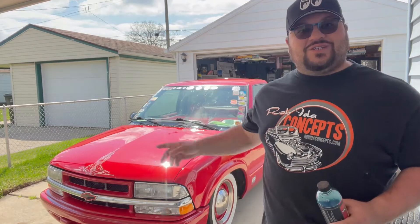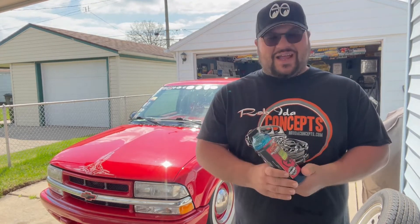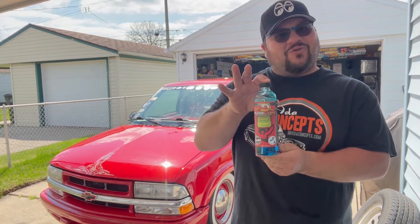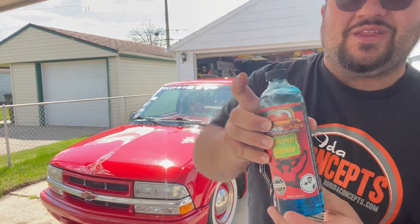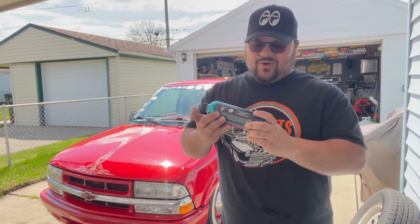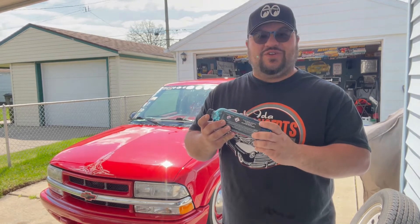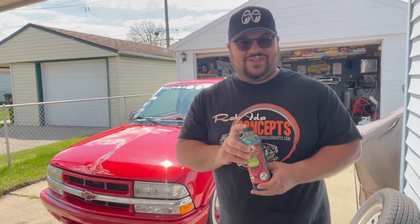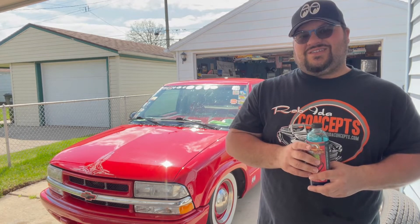What's up guys, so we're going to start washing the white wall special — it's covered in bugs, it's covered in gunk. What a great time to try out the Gloss Labs Grime Genie. It's got that white wall Steve seal of approval on the bottle, so you know it's good. According to the Grime Genie description, it's disrespectful to dirt, so let's hope it banishes the dirt to another dimension. Let's go ahead, get this thing washed up and see how she looks.